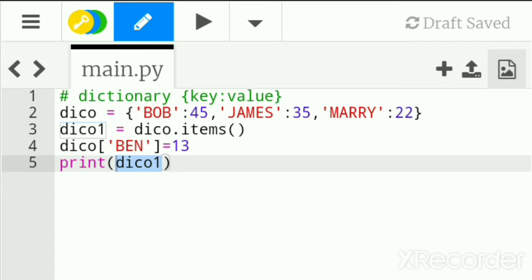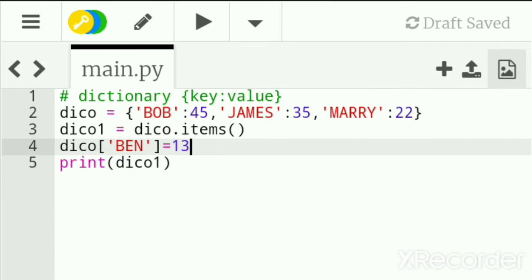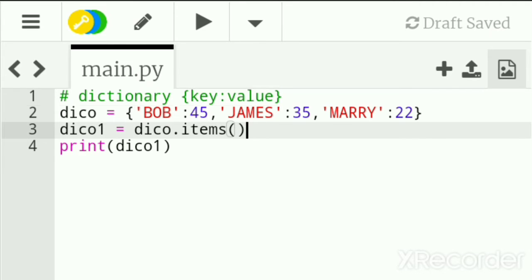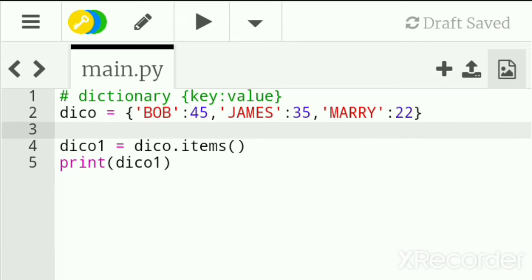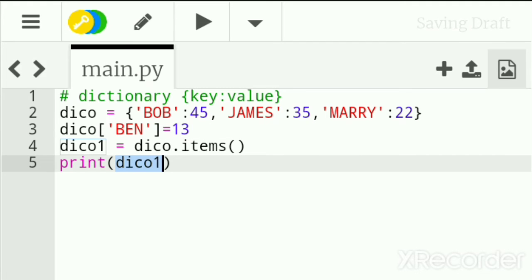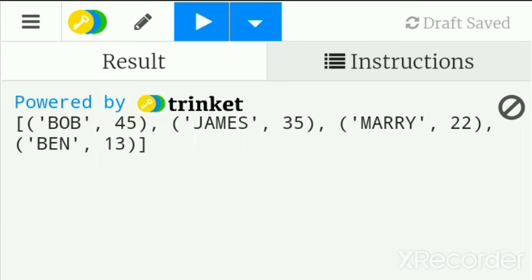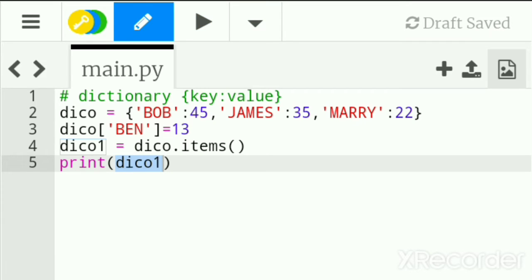Here we have to make it before, because here we have changed after printing deco. So if I write here deco with this new value, equal to 13, and here I want to see deco1, which I didn't change, I will have its new value here. So here we have this Ben. Good.